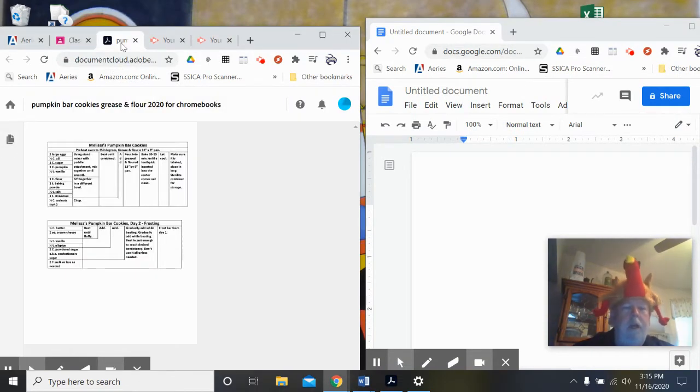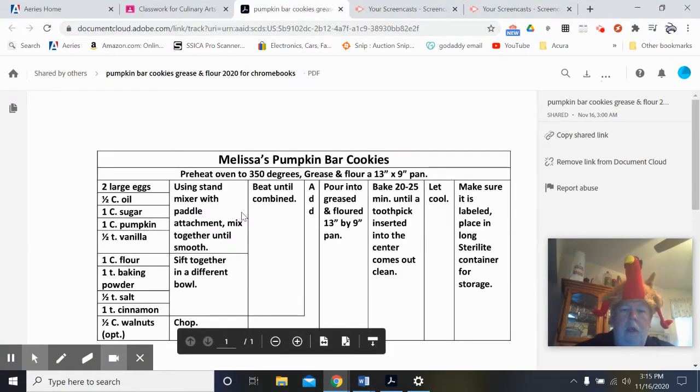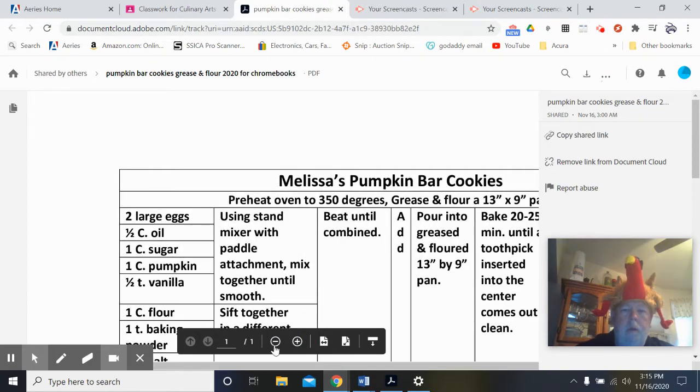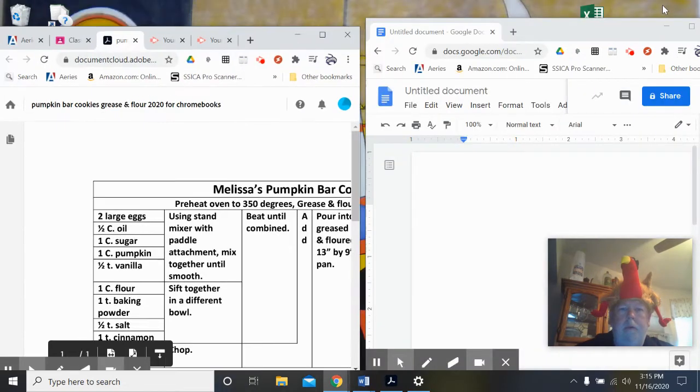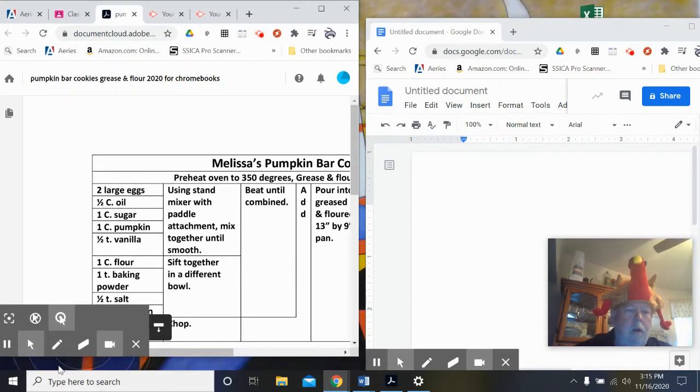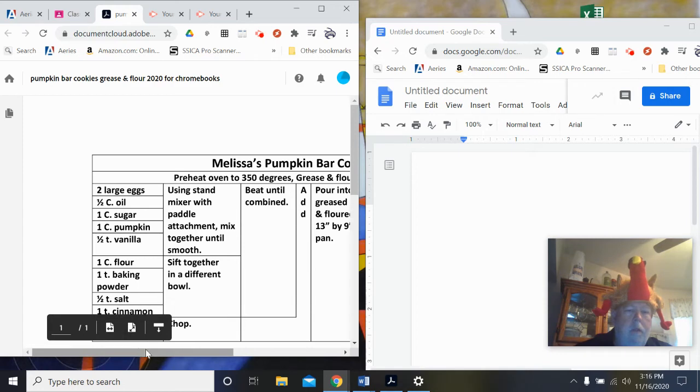Now, you'll notice your PDF gets really small when you do this. So there's a way we can get around that. That is right here. We can zoom in, or we can zoom out. Unfortunately, you got to play around with it a little bit, but there we go. That makes it take up a full page when we do it that way. So let me move this up here. Let's get rid of this.